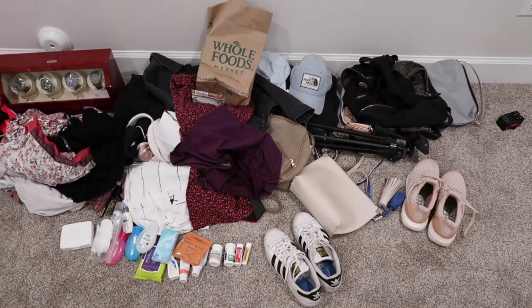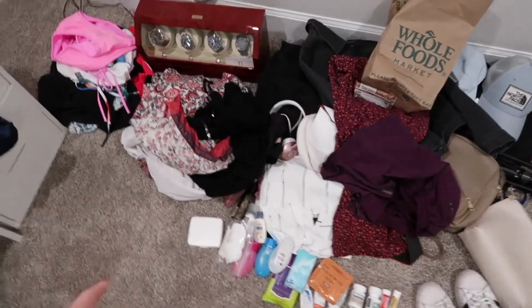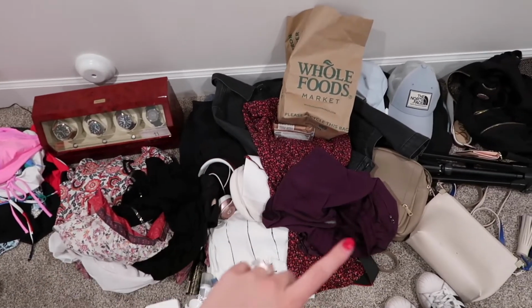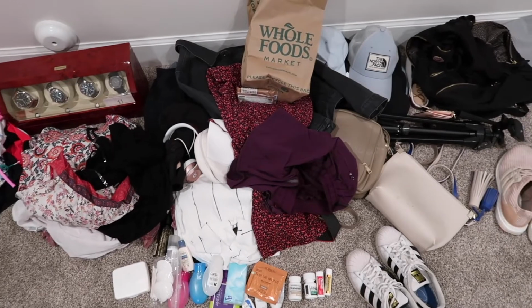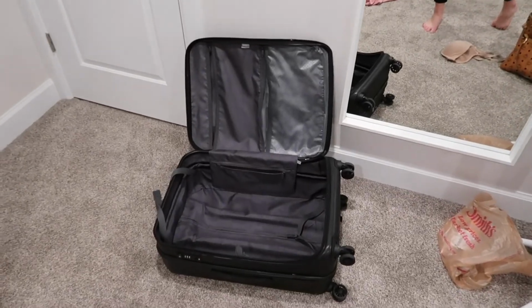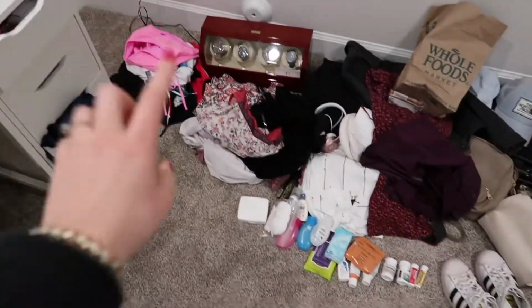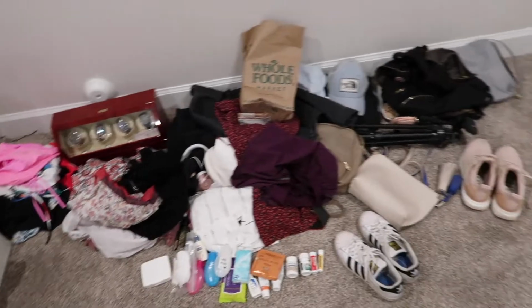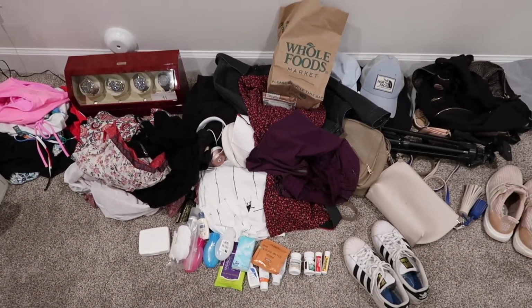So over the last couple of weeks I've been putting together all the things that I think I'll want. Luckily it's summer in Australia, so I've been pulling out all my summer clothes. And it's winter here in Utah, so it's not the same stuff I'd be wearing. I've been setting stuff aside so I don't forget anything. And here's my suitcase that I have to fit everything in. My room's a disaster since I'm doing the wedding stuff and the vacation. So, okay, all of this needs to go in there, and some of this might not even be going in the big suitcase, but we're just gonna start.